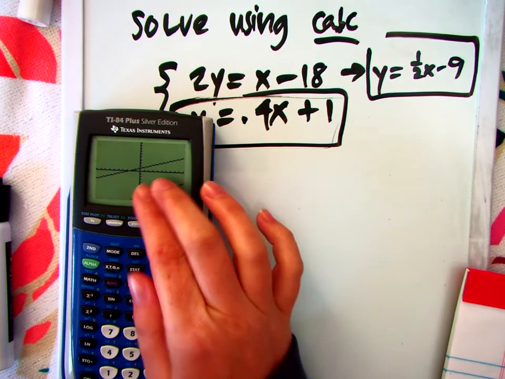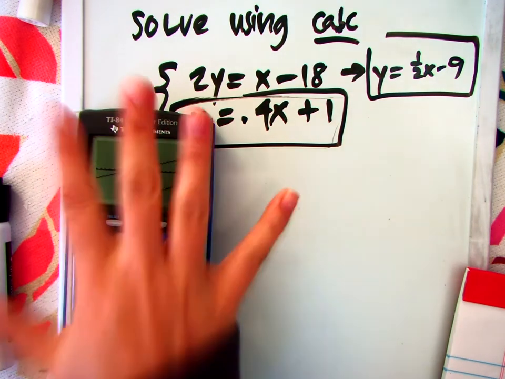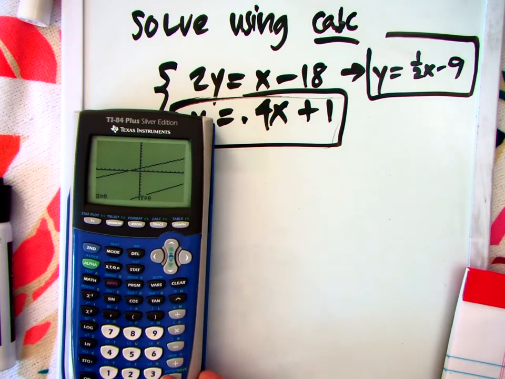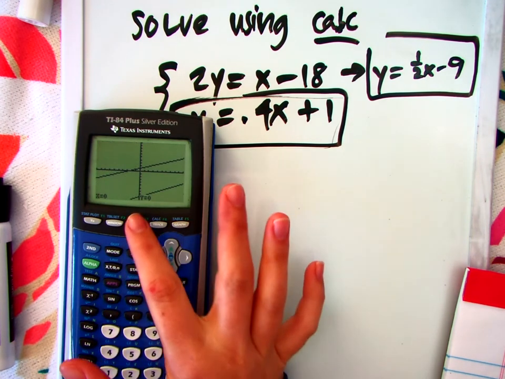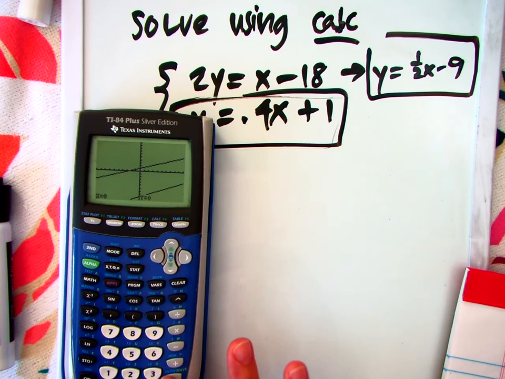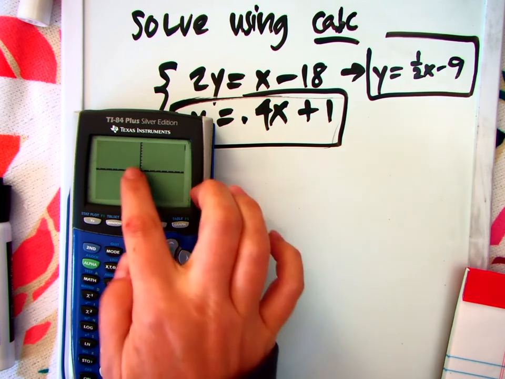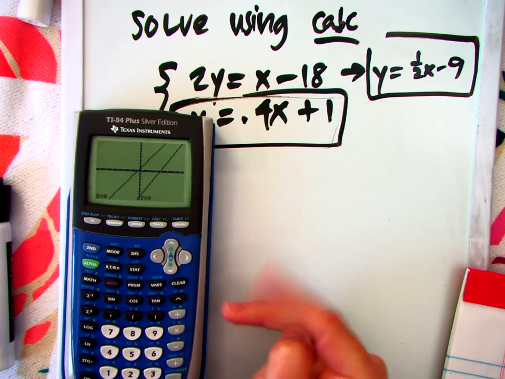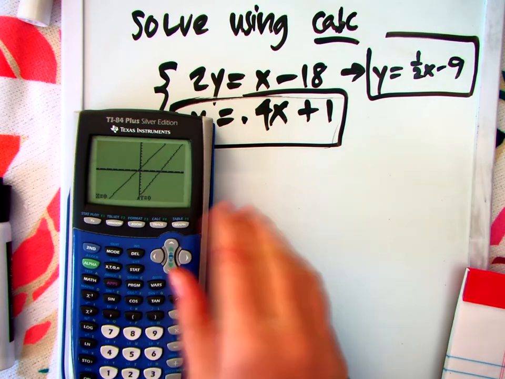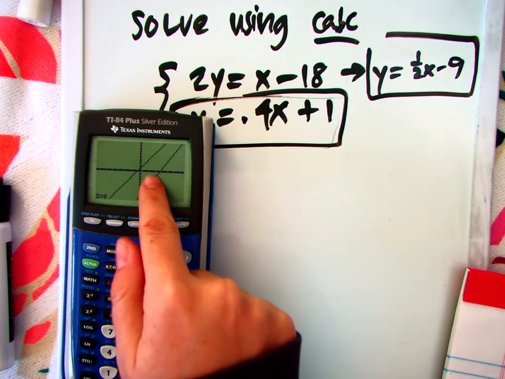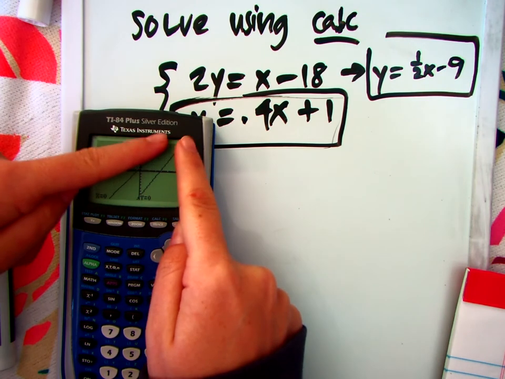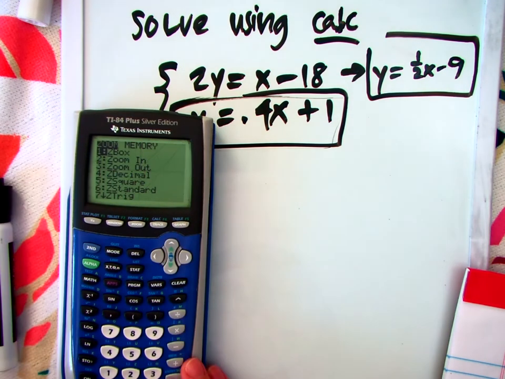So what it means is I'm standing too close to the function, so I want to step back. I'm going to zoom out. When I do zoom out, you have to hit enter. It's focusing on the origin, and it's moving away from the origin. Most of your calculators have a factor of 4 zoom out. Now that we've zoomed out, you can see these lines aren't parallel, and it looks like they're getting closer and closer to each other up here. So let's try to zoom out one more time.